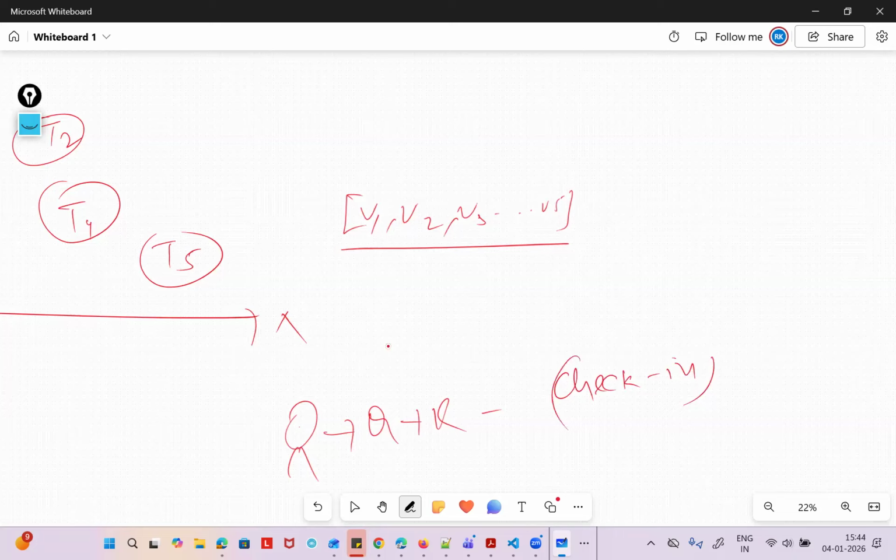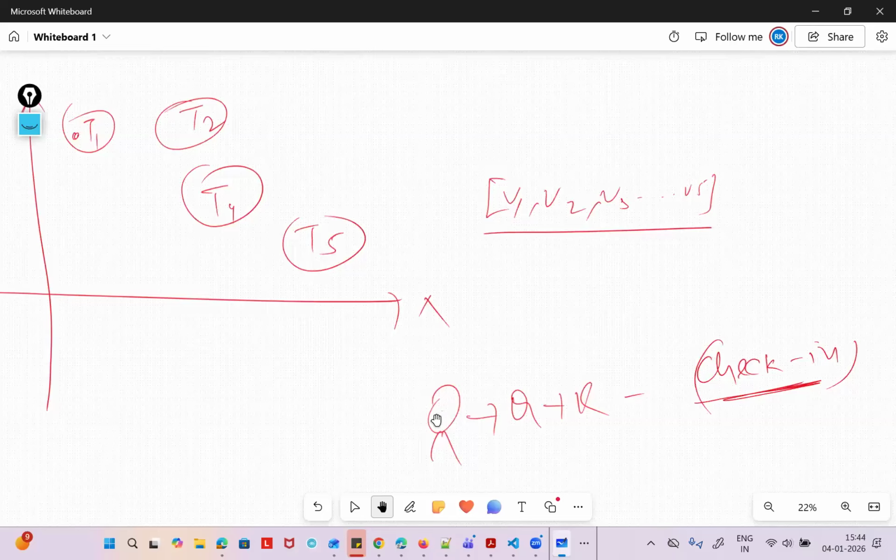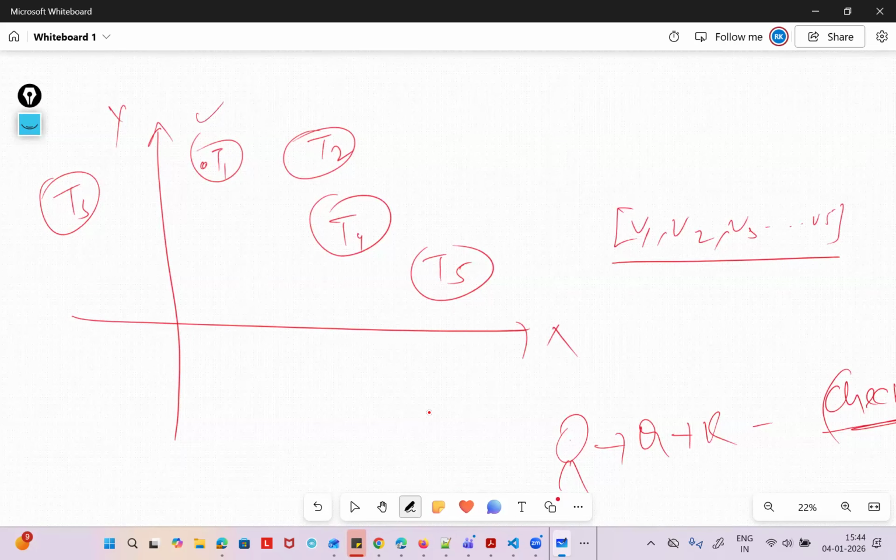Now I want to search and check where this keyword is very similar. Is it similar to T1, T2, T3, T4, where is it more matching, more similar, more closer?